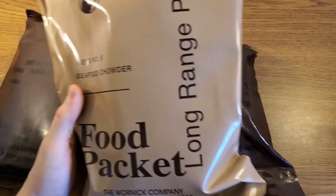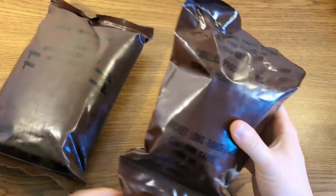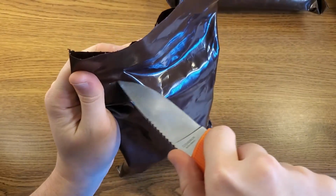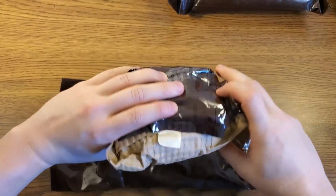I believe this one is from 2016. I still don't know the exact date of this particular one, so let's go ahead and cut into it and see what we have inside. I'm gonna make an incision in the bottom because I plan to keep this bag. All right, let's pull these contents out. Everything came out in just one little bundle there.